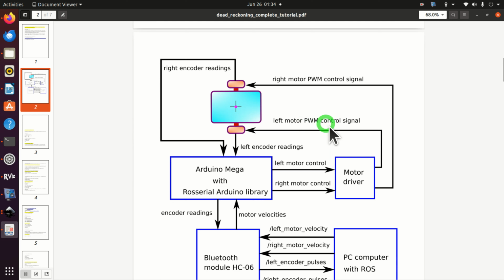The PWM signals are generated by the motor driver, and the motor driver receives the control actions for the left motor and for the right motor from our Arduino Mega. We are running Arduino Mega together with the ROS serial Arduino library. At the same time, Arduino Mega receives left encoder readings and right encoder readings.